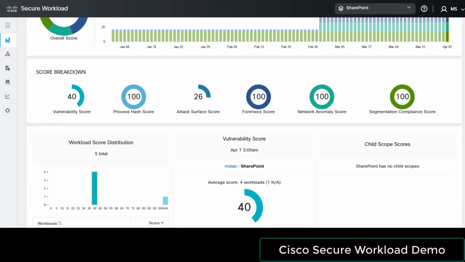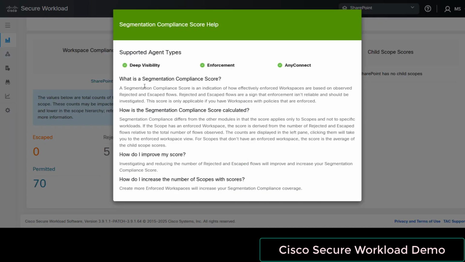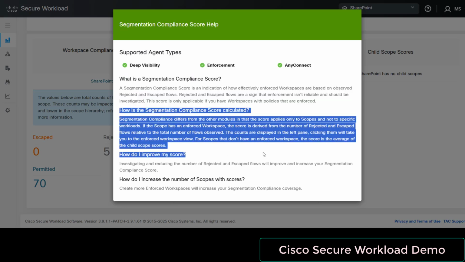Finally, let's go back up. The segmentation compliance score is pretty self-explanatory. This score measures compliance with microsegmentation policies by assessing permitted versus escaped flows. If I click on it, this is what it is and how it's calculated.